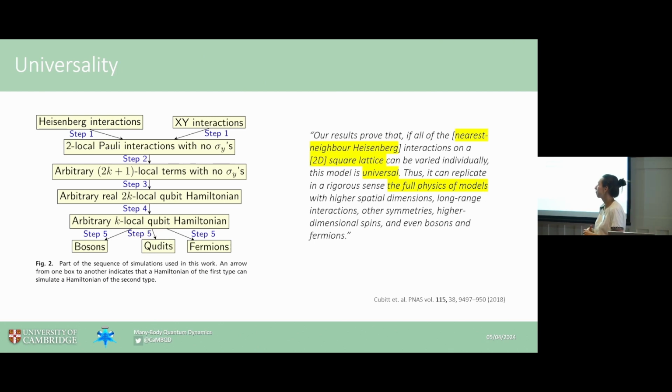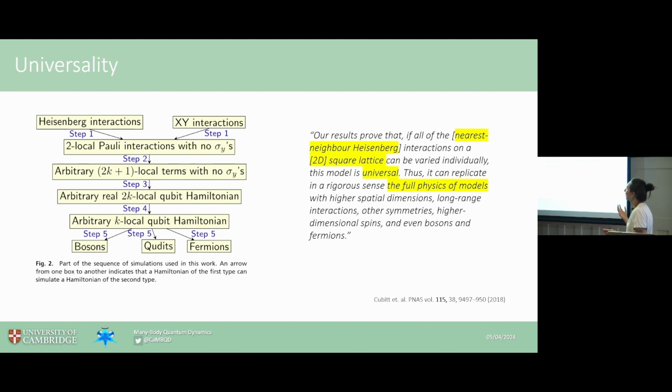I also just wanted to make a point about universality. At the beginning, I said that one of the drawbacks of using these analog quantum simulators is that they are not universal. But I want to make the point that there's some work done on complexity theory. People have been looking into the fact that just because you have a Hamiltonian, it doesn't mean you're not able to. Sometimes that Hamiltonian might be able to help you understand many other different types of Hamiltonians.